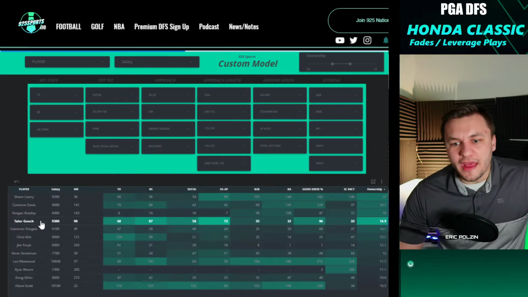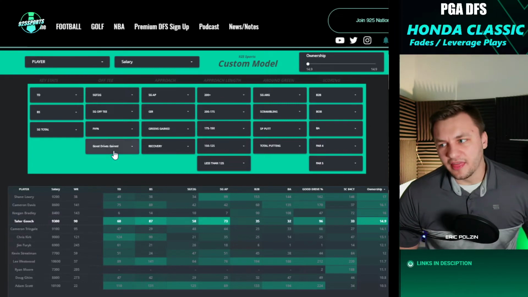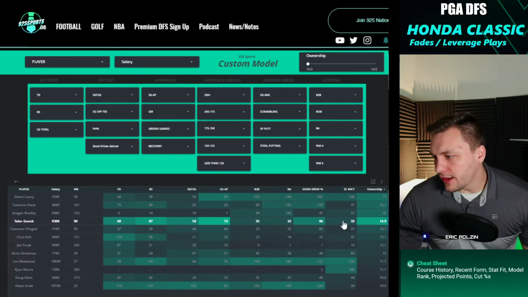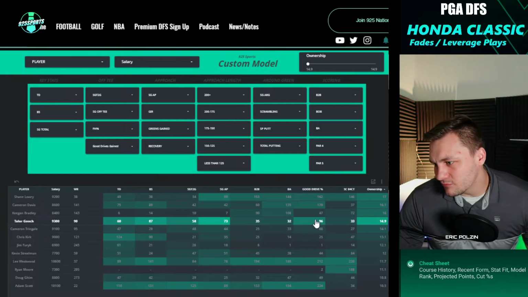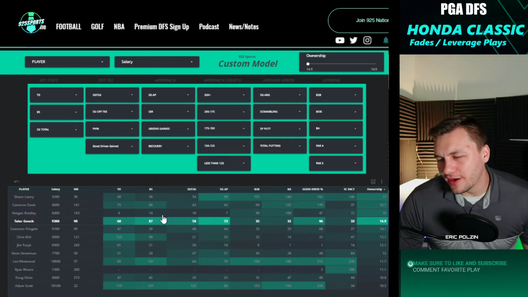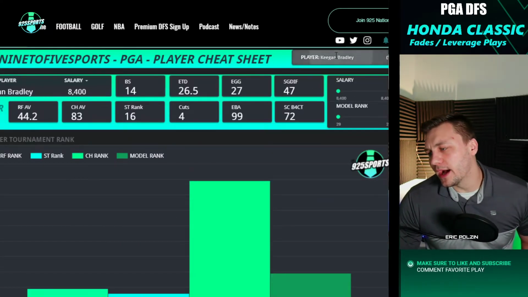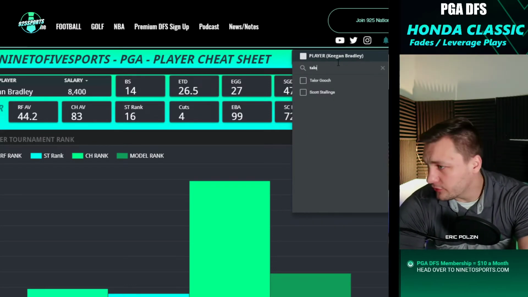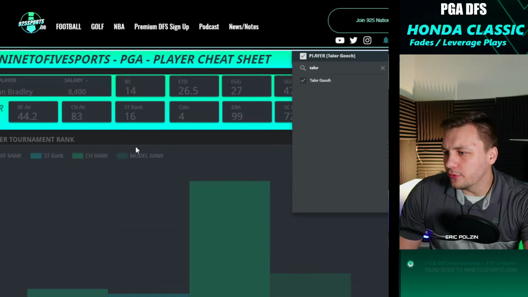So Taylor Gooch, now this is going to be an ownership leverage play for me, guys. Just kind of looking at the key stats that we have pulled up already for him, his worst rank is going to be 96 in good drives gained. That's fine. Scoring before the cut, 33rd. Ball striking, total driving, all not that great, but we'll pull him up on the cheat sheet here and kind of get that more focused in approach with Taylor Gooch and see why I really do like him as a play this week.